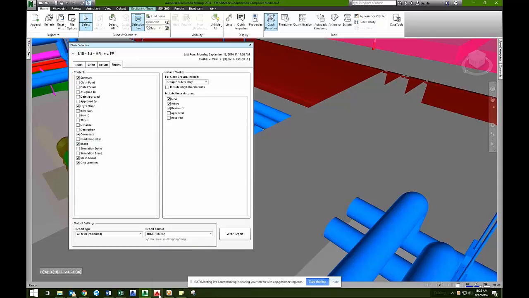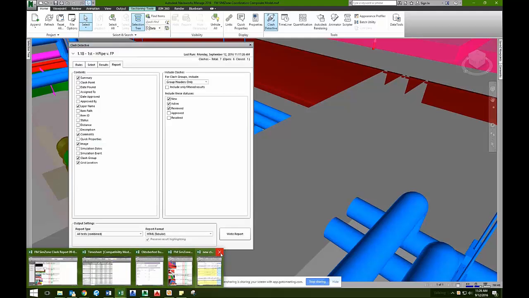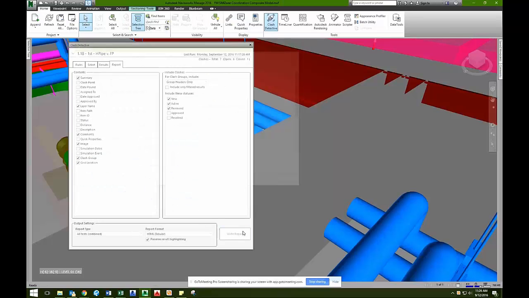If I check image, let me close this file right now. Try again.